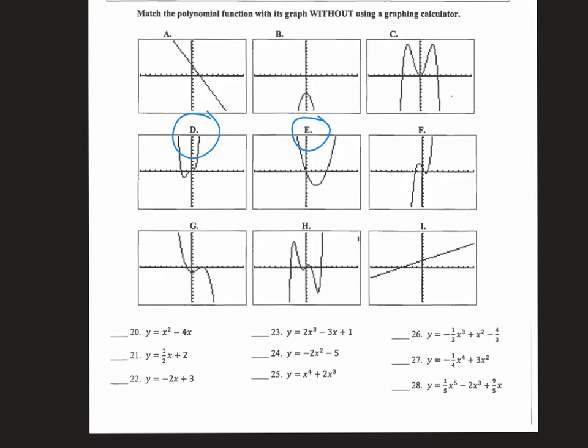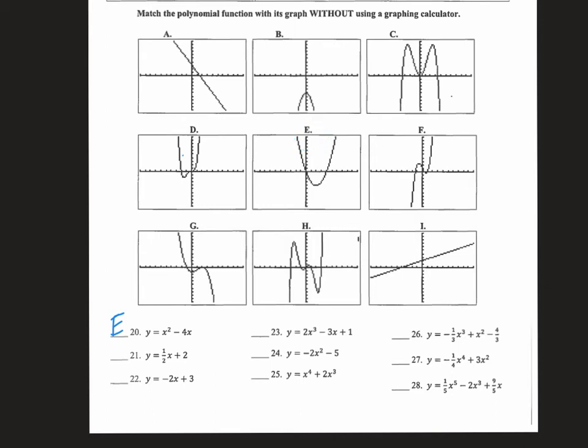So I'm just going to plug in 0. Actually, both of them go through the origin. That's great. So it's going to be one of those two. It's a parabola because it's x squared. So it's pretty simple. It's e. It's got to be a parabola because it's x squared. D has a little bit of waves in the middle. A parabola will not have that. So x squared is e. No big deal. Let's move on.